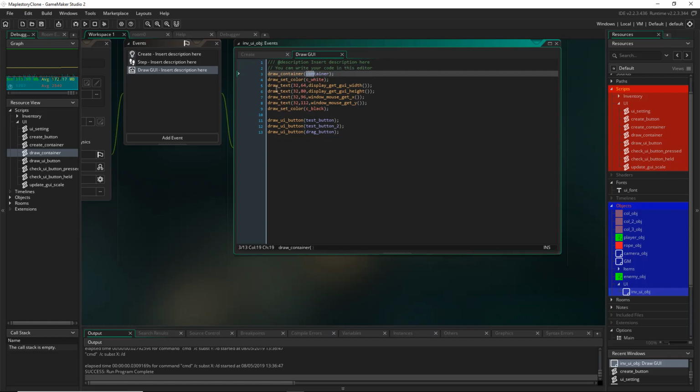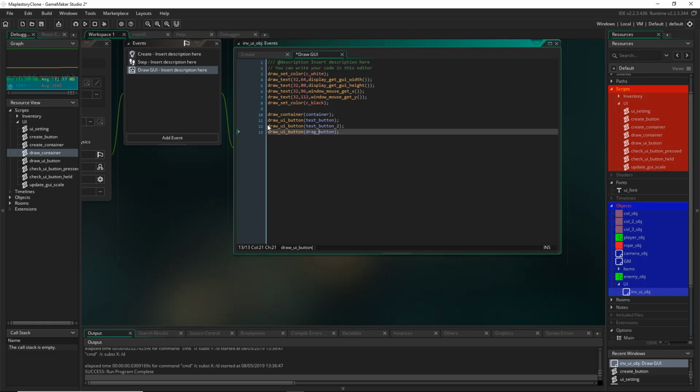Go back to the draw buttons. Actually, I'm going to move this here with all that, just so it can be a nice little block of UI stuff. So draw container, test button 2, and drag button.